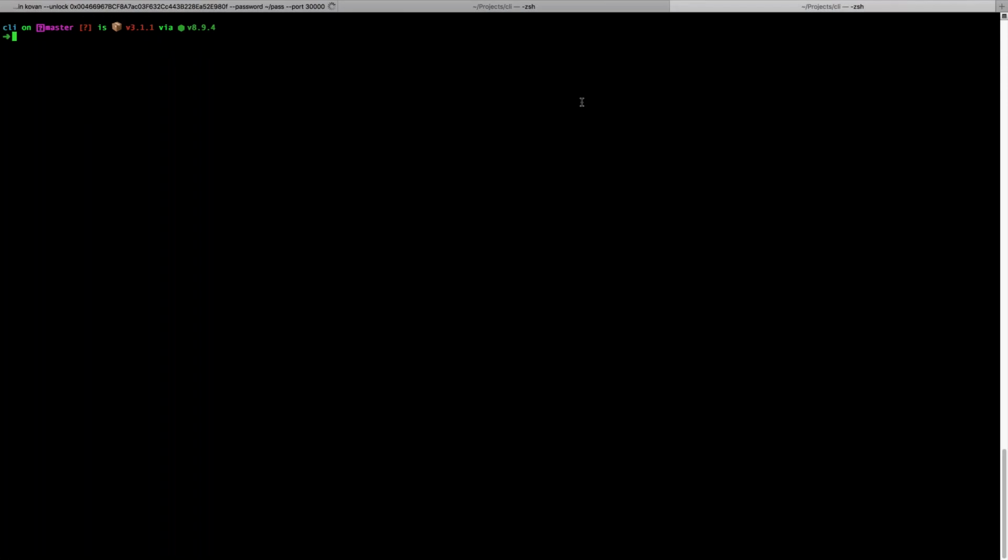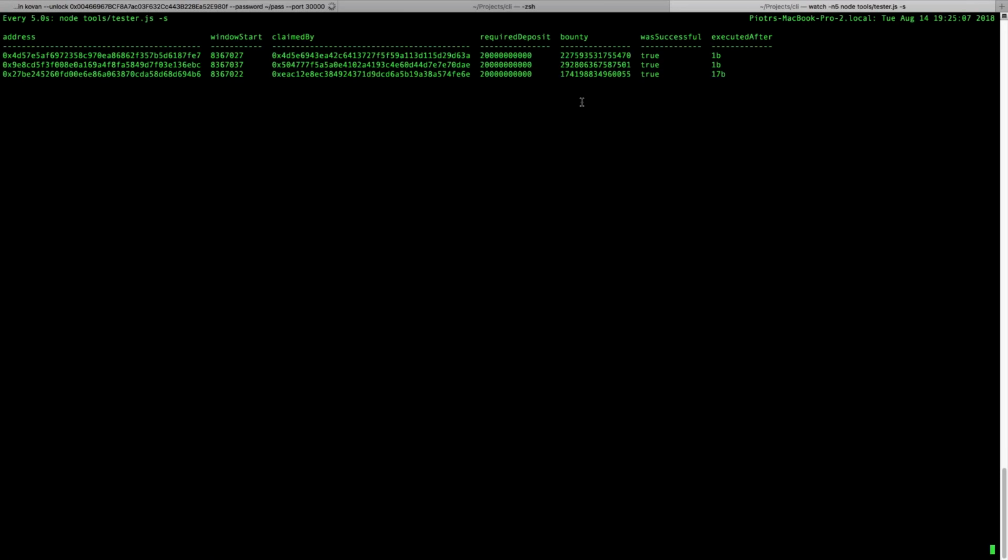So yeah, I'm going to show you the other thing. While the TimeNode is loading, we have the other nice tool to see the transactions that are scheduled by the tool, and then you can see who claimed and who executed, and how long it takes for the execution. That's a useful monitoring tool that we're using.